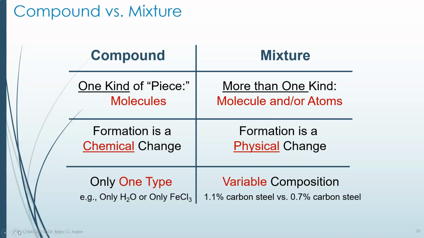But if you look at the compound H2O, it's always the same thing. There are always two atoms of hydrogen for one atom of oxygen. The ratio of those two is set in stone for that particular compound, for that formula. The formula tells you the ratio. In iron 3 chloride, there is exactly one iron atom for every 3 chlorine atoms. It's a 1:3 ratio. There's no playing around with the ratios, or you would have a completely different compound.